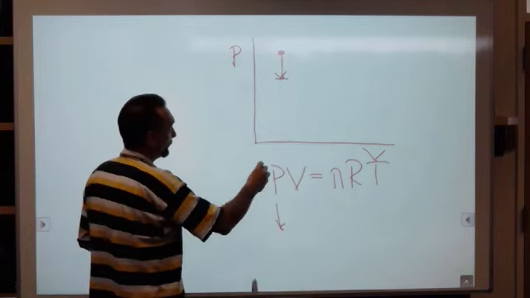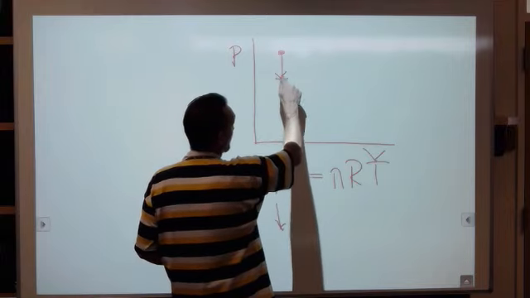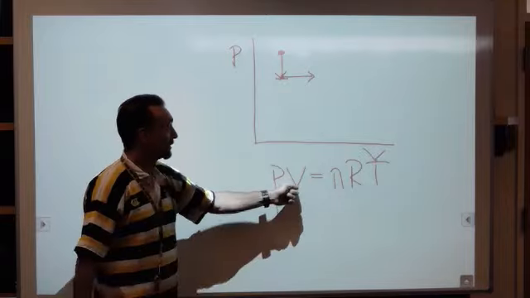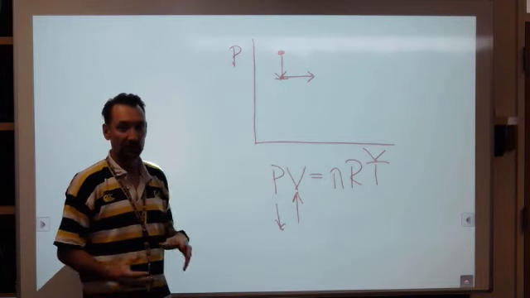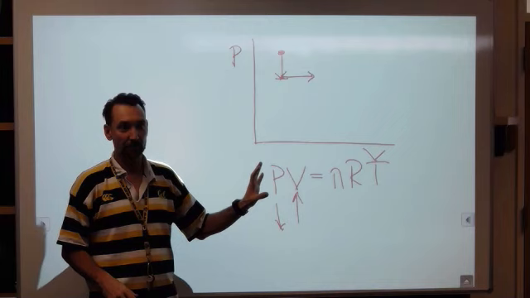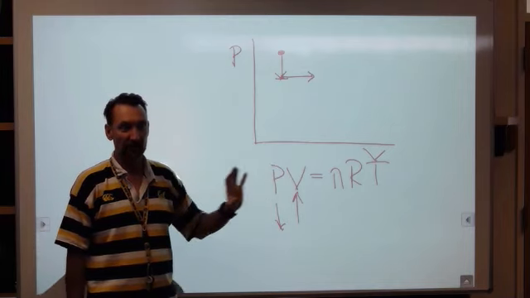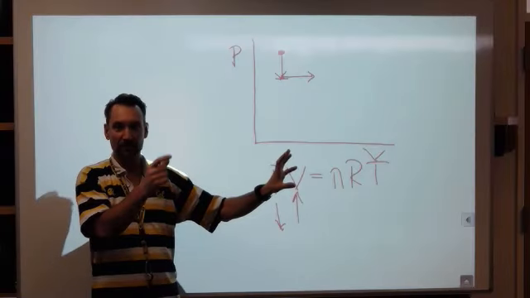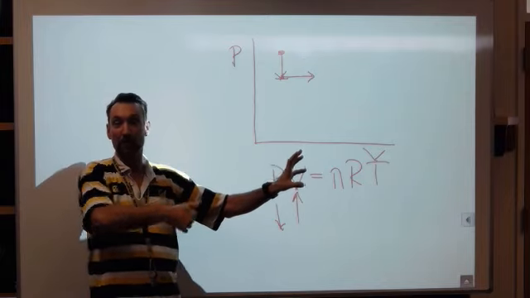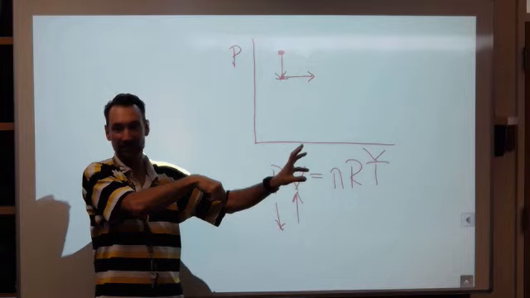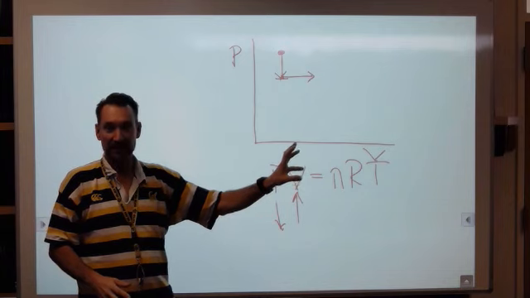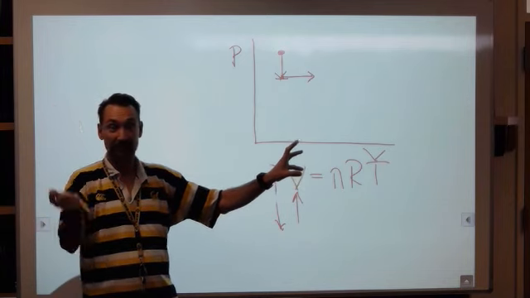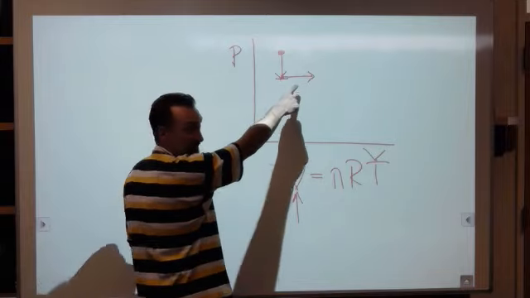Okay? So I could then go and increase the volume and keep the pressure constant. So if I want the volume to increase at constant pressure, what do I have to do? Increase the temperature. Yeah, if you increase the volume, the pressure tends to go down, right? So in order to make it go back up, put the heat in, increase the temperature. So that's the heat going in. That's the same process. The gas expanded, it did a little work. In order to keep it the same temperature, you have to put in some heat. So that's what happens on this path here.